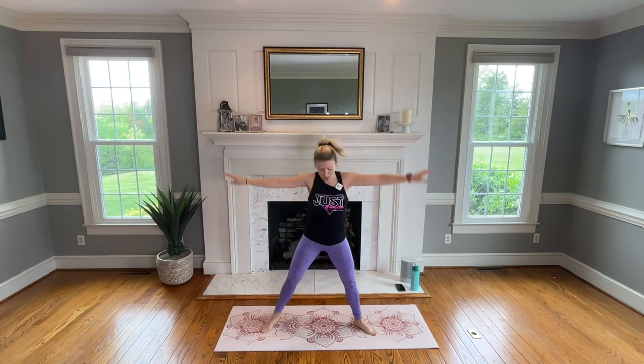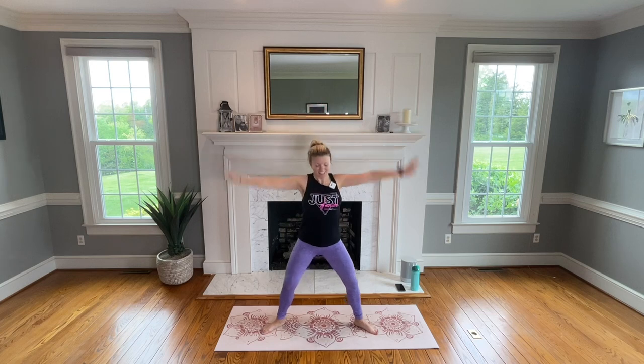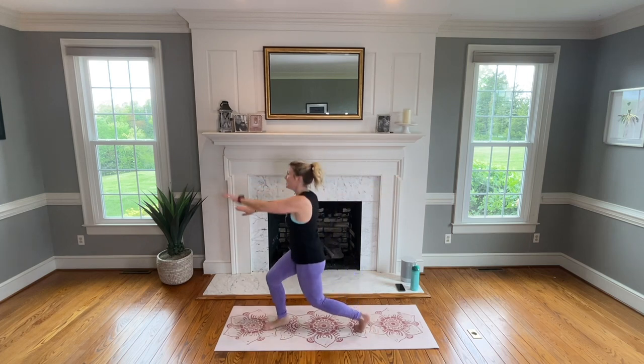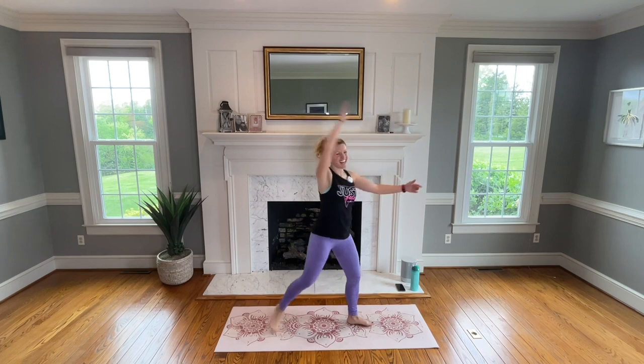Now plié here we go — full range plié right here and reach overhead. Let our heart rate come down — we made it! We're going to stretch here in a second. A few more plies to finish this out — good, squeeze it up. Hold it down low — right knee turns in for that lyrical lunge. Ready, here we go — turn it in, side to side. You got it, I know your legs are toast. Open and turn. Stop, center plié, reach, plié turn left, reach, plié turn right. We're shaking, shaking, shaking — last one. Hold it here, plié down, hold, hold, hold — can you lift the left heel and the right heel and reach it up? And release.